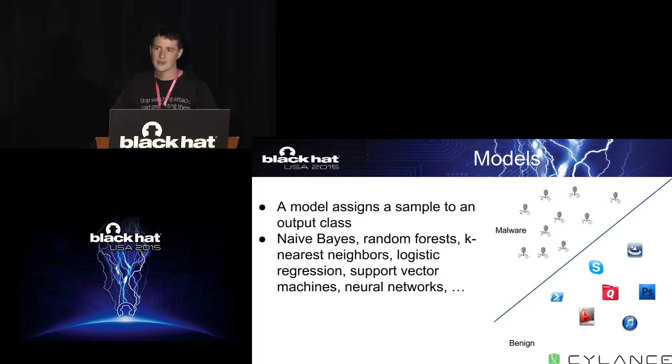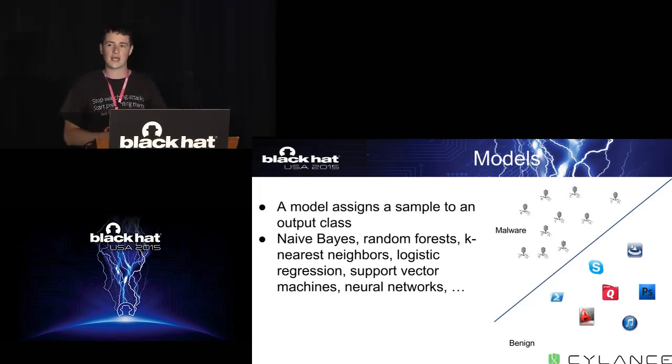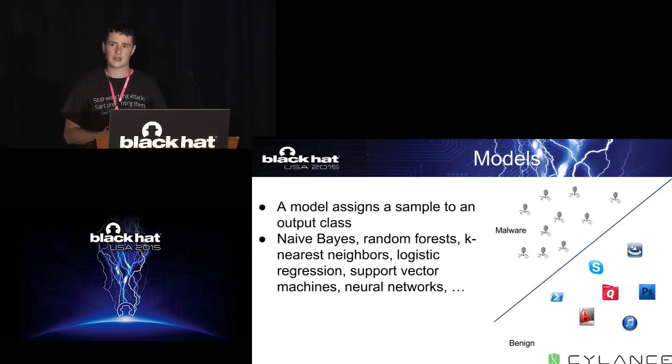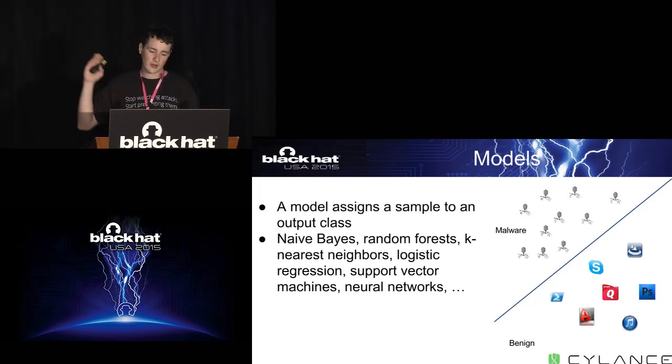There are a lot of models out there. The most simple one I can think of is naive Bayes. You may have seen naive Bayes applied to email spam detection. What naive Bayes does is it assumes that every single one of your features is completely independent, and it's a very small, easy to train model. You could maybe put a naive Bayes classifier on a really low-powered network switch to filter out spam emails, stuff like that. Then you have models that get more complex, right?